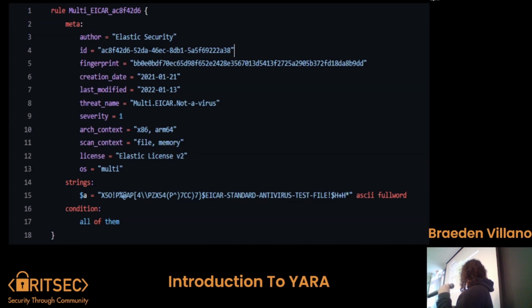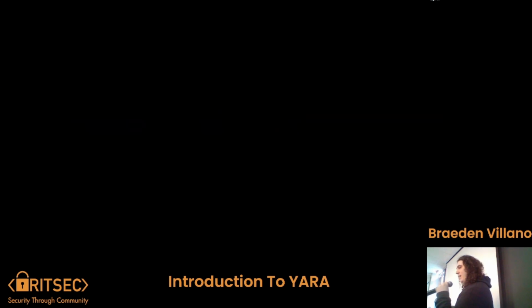And then under the strings, this is going to be what it's actually looking for in your scan. For this one, it's going to be this string of characters, and it's going to be a full ASCII word. And then the final section we have is the condition, so it tells which one to match. For this one, it's a very simple condition. It's going to be all of our strings, which is just that one. We could see in later examples there could be ones where you have multiple strings you want to match, and you can do a lot playing around with that.